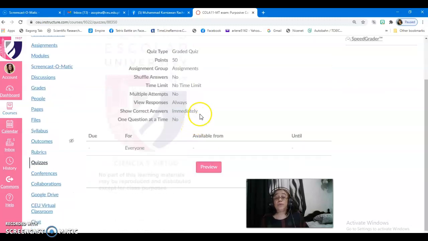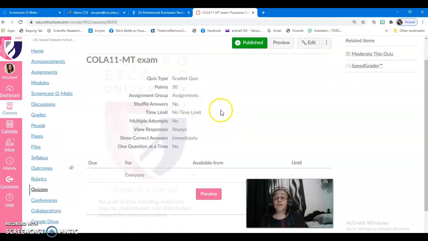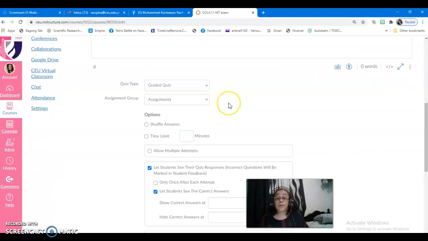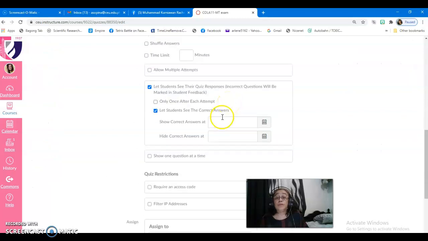Now, if you want to put the date of your exam, then you can have it here in the edit. You put when will you give the tests. So, they can only see once after each attempt. Let the students see the correct answers.